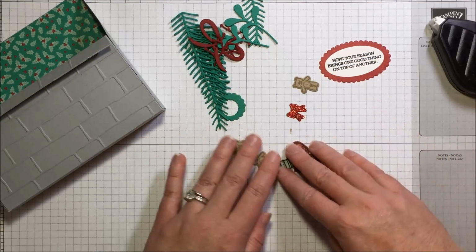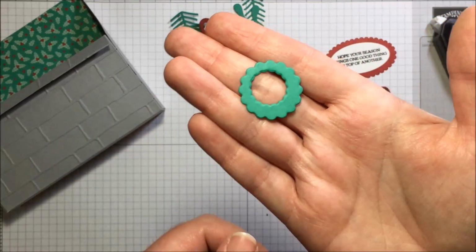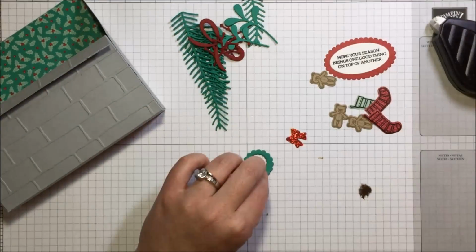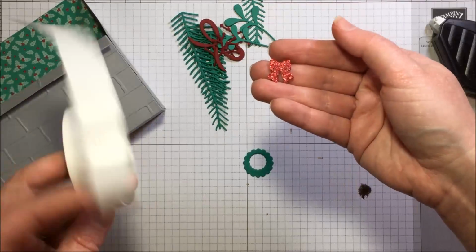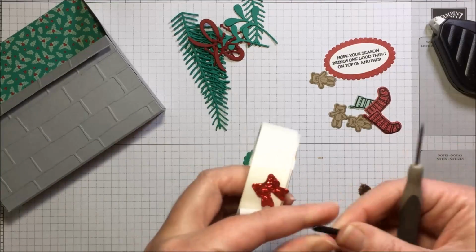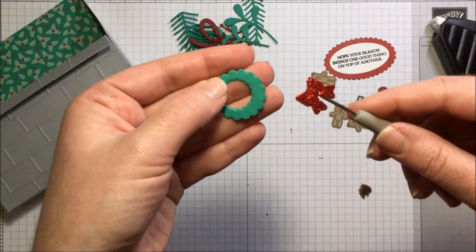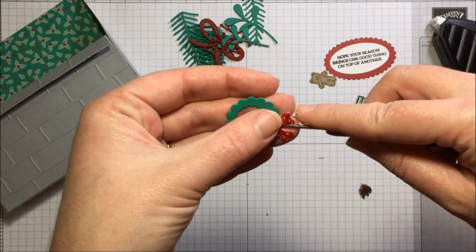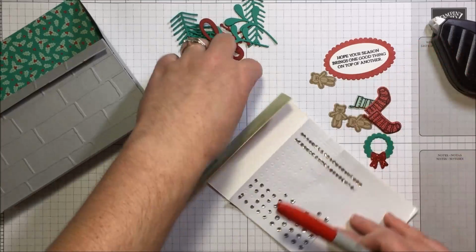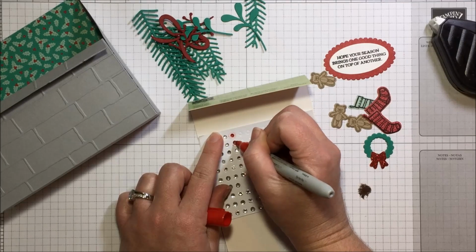Yay! So I'm going to start with the wreath. Now I cut this a little off center so that the bottom was a little bit thicker than the top. I'm going to take a glue dot and my glimmer bow. I'm going to adhere that onto my wreath. I'm going to put that on the larger side, just like that. Now to get my berries on that wreath, I'm going to take a red Sharpie. I'm just going to color in some of our little rhinestones.